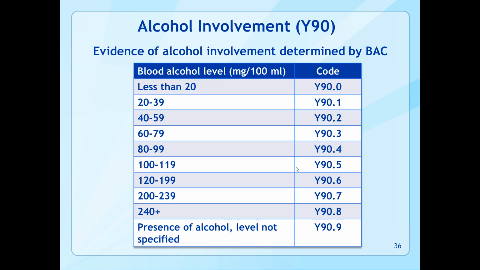So in ICD-10-CM, the Y90 codes can be used to capture blood alcohol level. And the different codes here correspond to different blood alcohol levels based on milligrams per 100 mils. And I know most trauma registries use other variables to capture blood alcohol levels. You might not ever use this code in your trauma registry, but it's worth knowing that it exists in case there's any change in the future in terms of the codes that are included in your trauma registry.